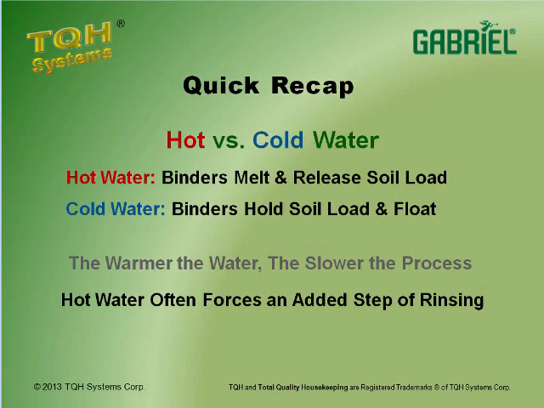If you use hot water with today's detergents, you may be forced into having to go back and rinse. That's the key to a TQH certified detergent. They work 100% in cold water, and if you have the right mop and the right wringer and you put your program together properly, you will end up doing the job in much less time, and you will get virtually 100% perfect results.